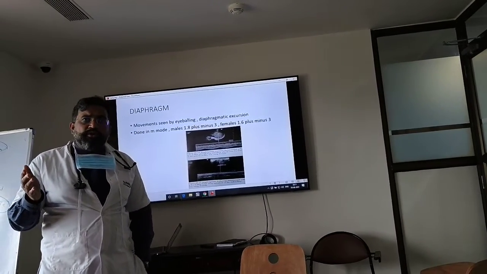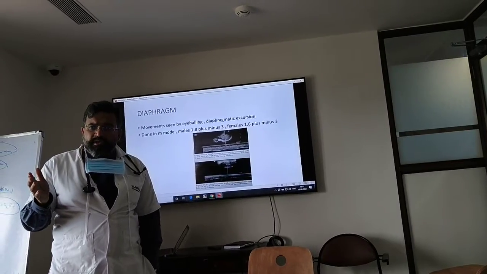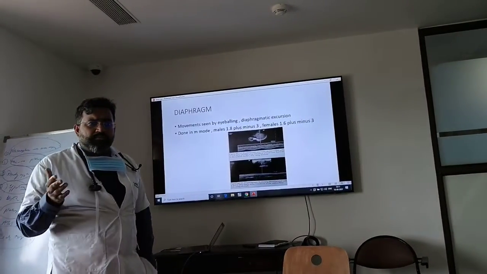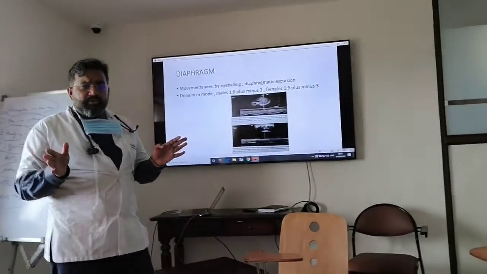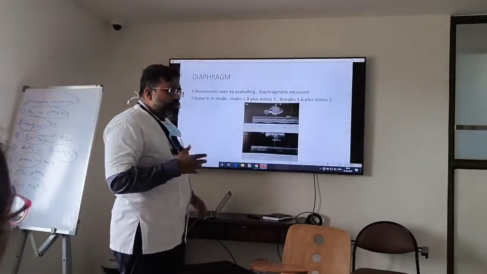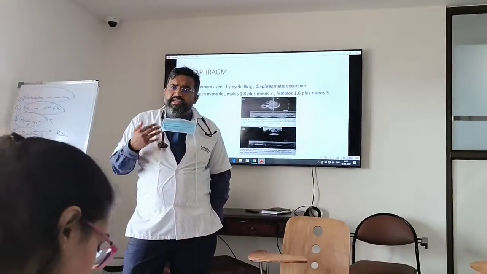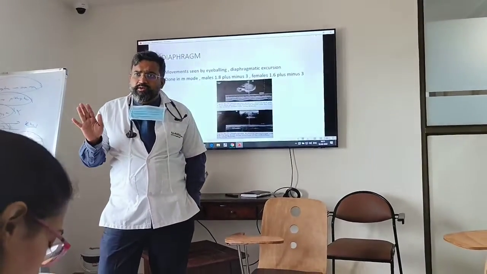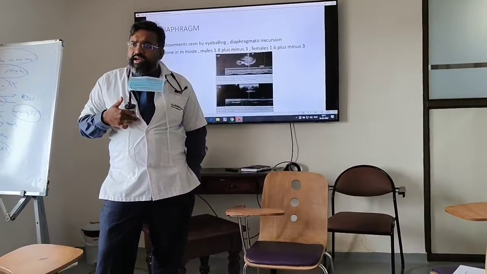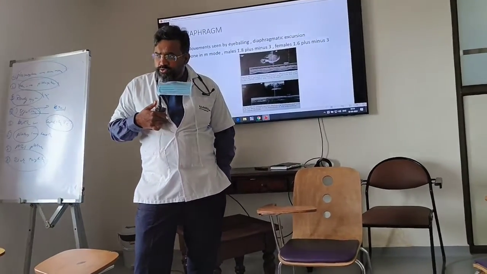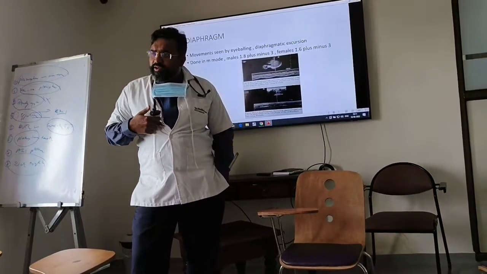Curvilinear. So usually you want to use a cardiac probe. You can use a curvilinear probe also, but the footprint is very large. With the curvilinear probe, you keep the probe marker facing upwards. But the easier option is to use the cardiac probe. Use the cardiac probe and keep it in the mid-clavicular line.